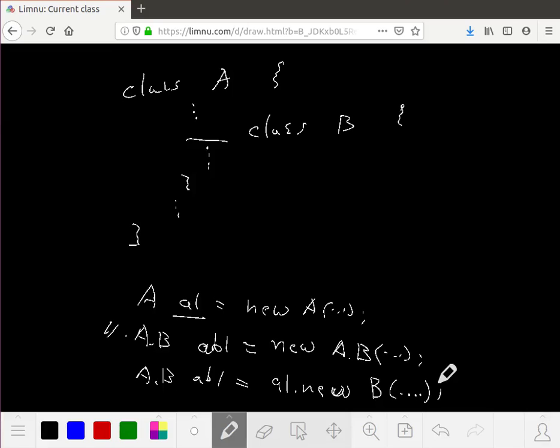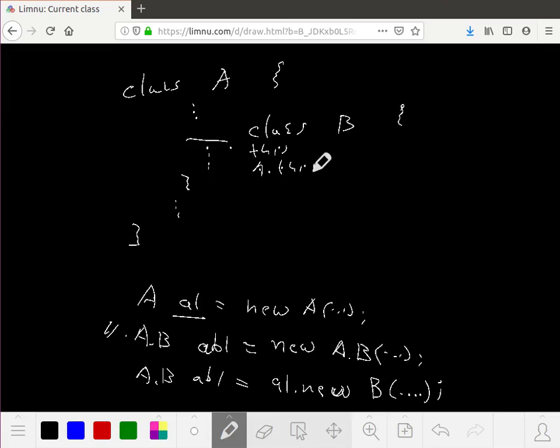Okay, fine. So inside the class B, we understand there are those two implicit objects. One is the current object of B, and the other is the object with which you created B. Inside the class B, I could use this, or I could use A dot this. So when someone says A dot this, which is that object?